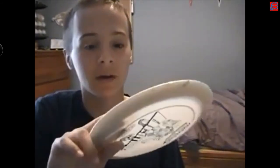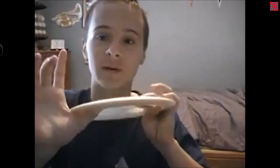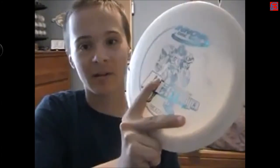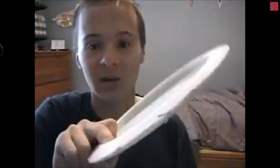For tomahawks and thumbers, the thumber grip has your thumb underneath and two fingers on top — not in a wide split finger style, just enough to grip it easily, then you throw it. For tomahawks you can use any sidearm grip and just throw it straight up and down, or off at a slight angle.